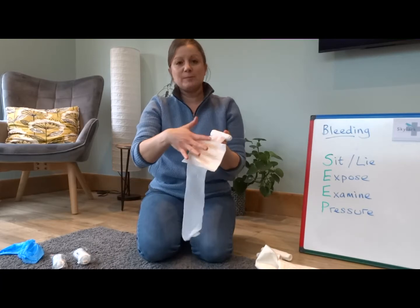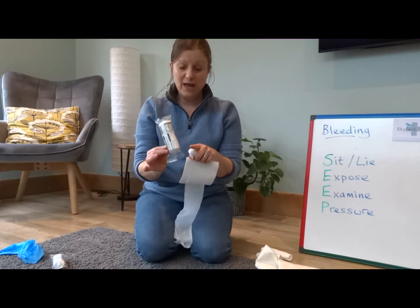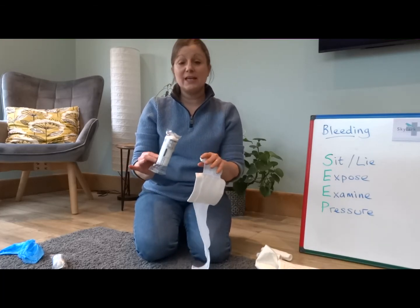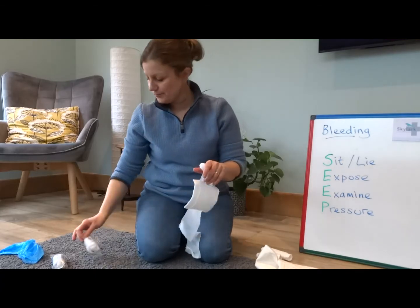Don't touch this pad. It's sterile. These bandages are sterile. There will be an expiry date on them somewhere. So if this is a workplace injury and it's a workplace first aid kit and you're a workplace first aider, you must only use bandages that are in date, so they're current.